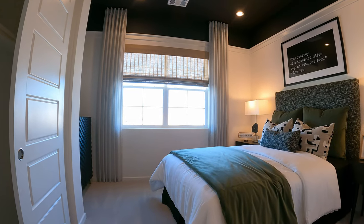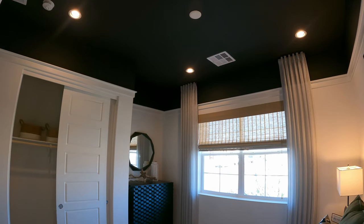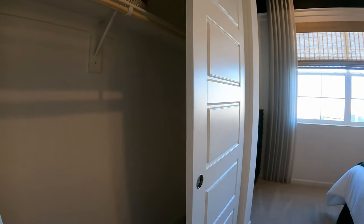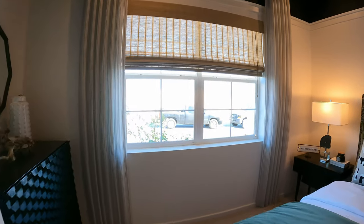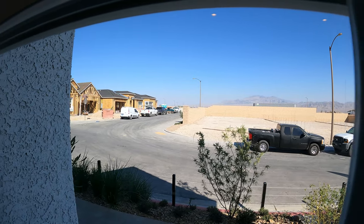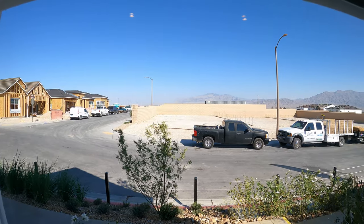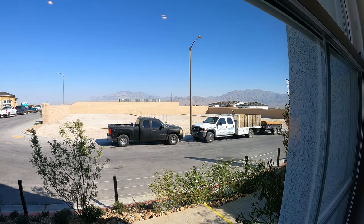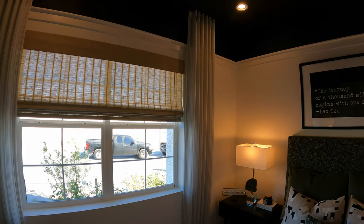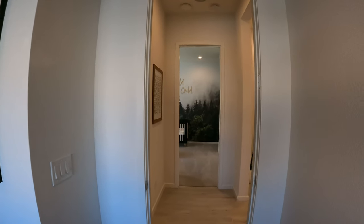And here's bedroom number two — 11 by 11. Very cool. The black accent wall with the crown separation. Beautiful can lights, slide-in closet. Do have carpet in this bedroom. Here out the window, we're looking north at Sky Canyon. On the left, you have three homes under construction currently in framing. Here on the right, you have three more that are almost in drywall stage — those will be going up for sale soon. So give me a call if you'd like any more information. I really like what they did with this room. Very fancy.